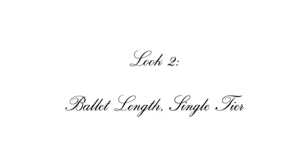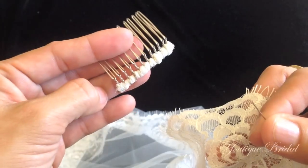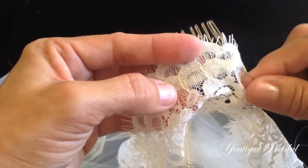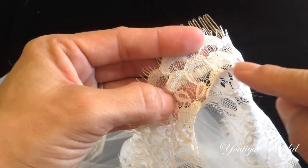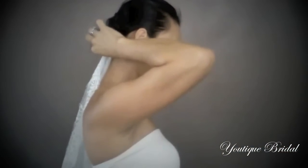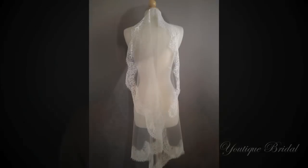For the ballet length veil, you're going to place the hair comb under the peak of the lace trim with the teeth facing up, and then you're going to secure stitch it. Then all you have to do is just push it under and into your hair bun. And you are complete with your ballet length veil.